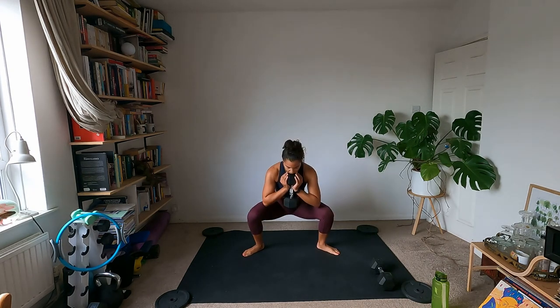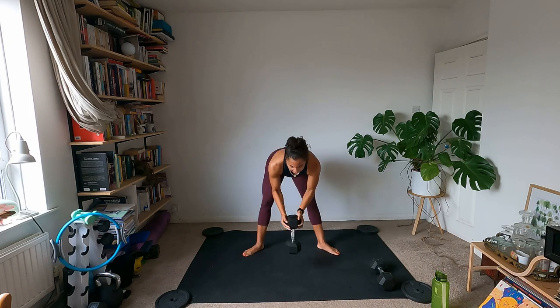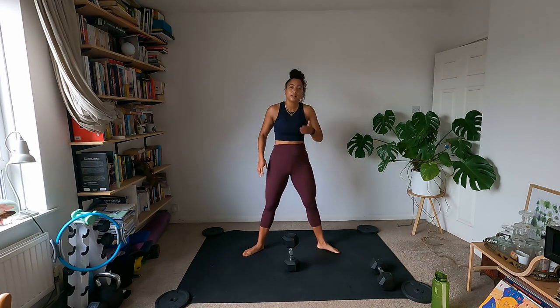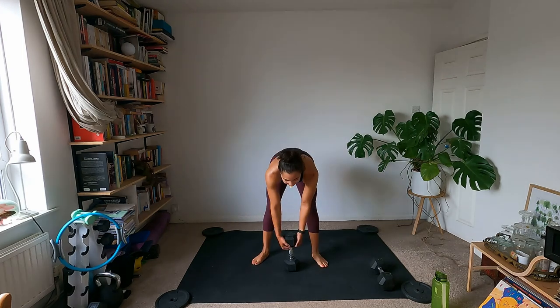15 seconds. Stand. Then one more time through, and we move on to 30, 15. 3, 2, 1, and rest. Okay, squat curtsy. Last time. When will I learn to bring a towel? Never. Okay, 5 seconds. So set up. Let's go. Squat.